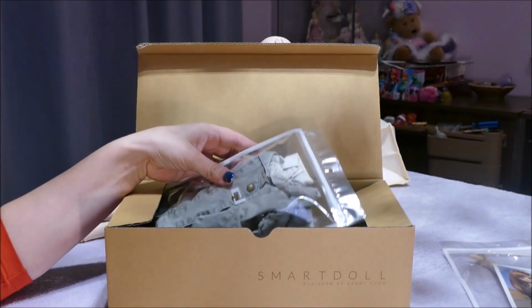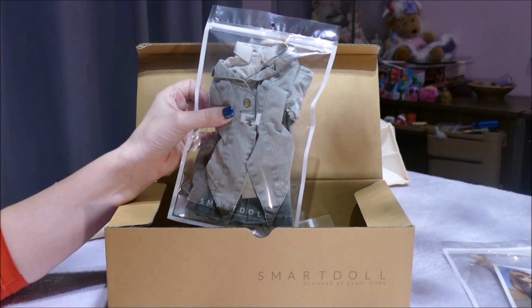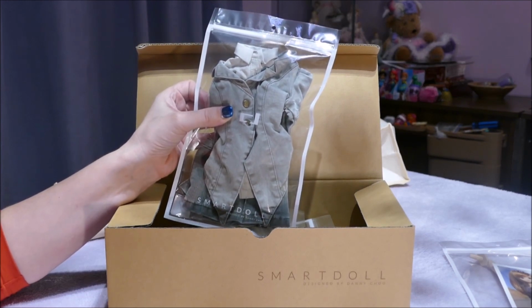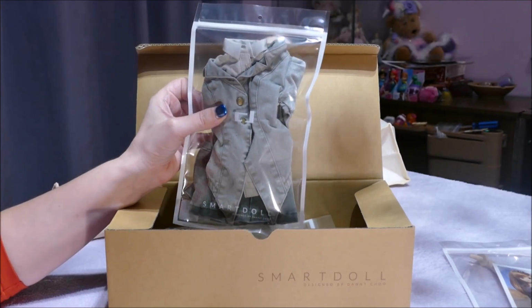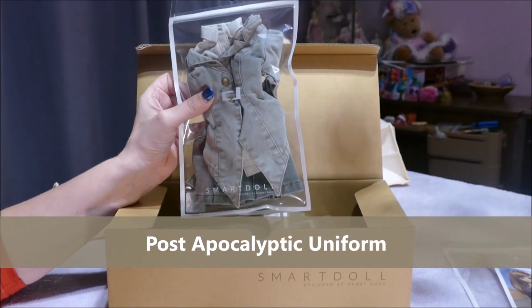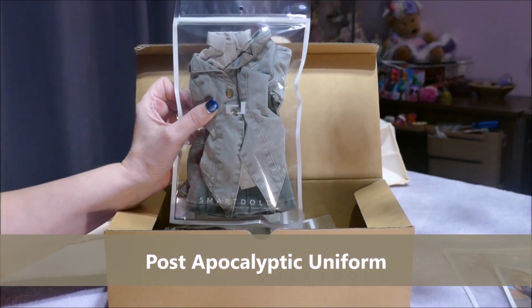Next is something which was packed a lot nicer than this. Honestly, it was like steam packed, like you'd expect from a dry cleaner. I've just kind of shoved it all in there. Now this item here is the post-apocalyptic uniform. So I'll have that written down there so you can see what it is.